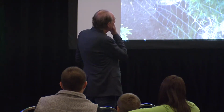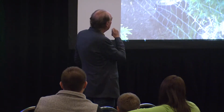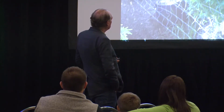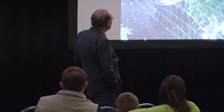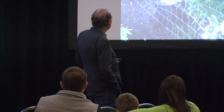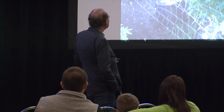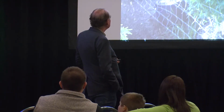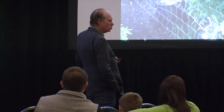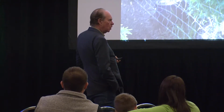Now, this is a garden that I'm growing right now, and actually it's going to be harvested around the 1st or 2nd of November. And this is being grown in Oakland, California. And first of all, I like growing outdoors in cities, and I'll tell you why.